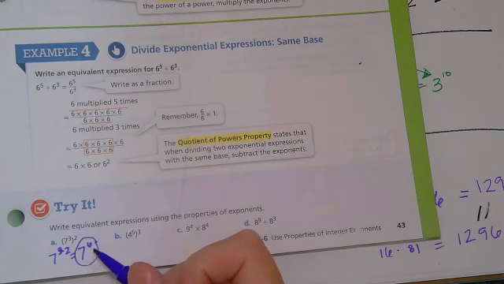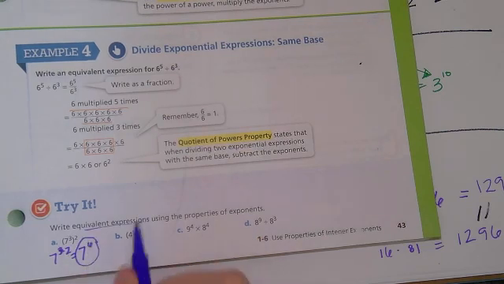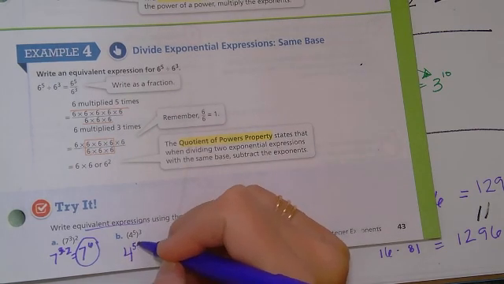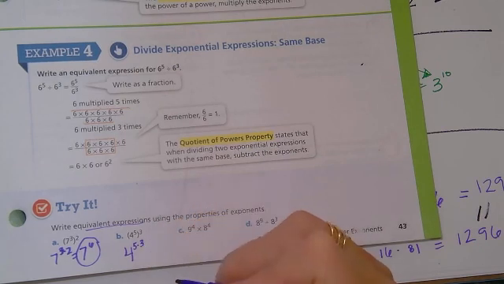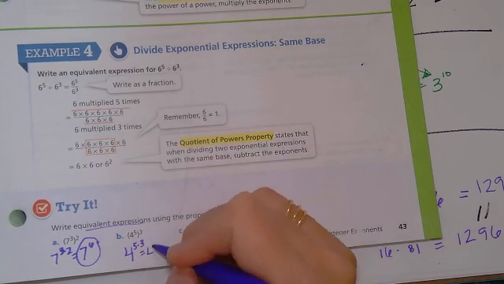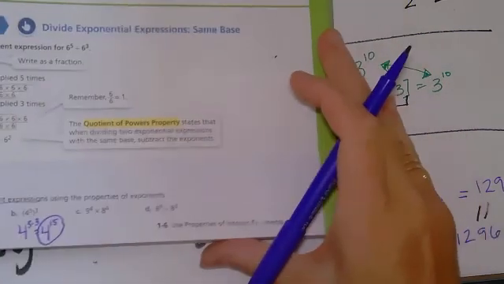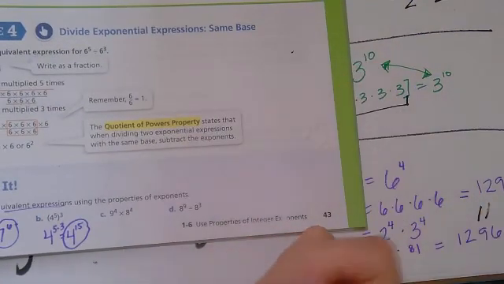You do not actually have to solve or simplify what is 7 to the sixth. That's not the point of this. It's just to write an equivalent expression. So 4 to the fifth raised to the third is going to be the same as 4 to the 5 times 3, which is 4 to the 15th.